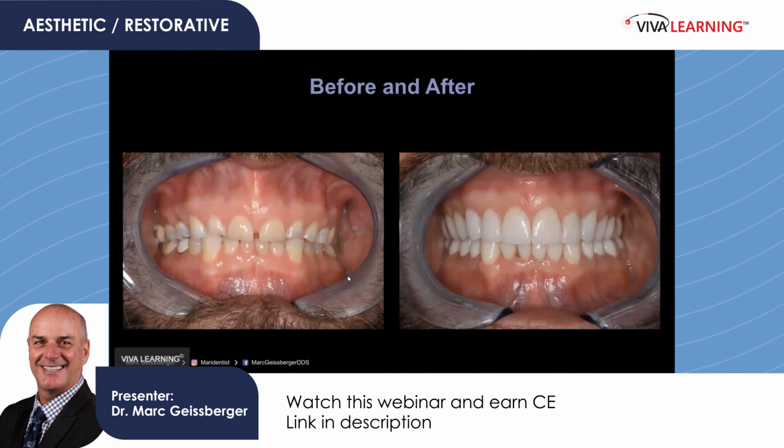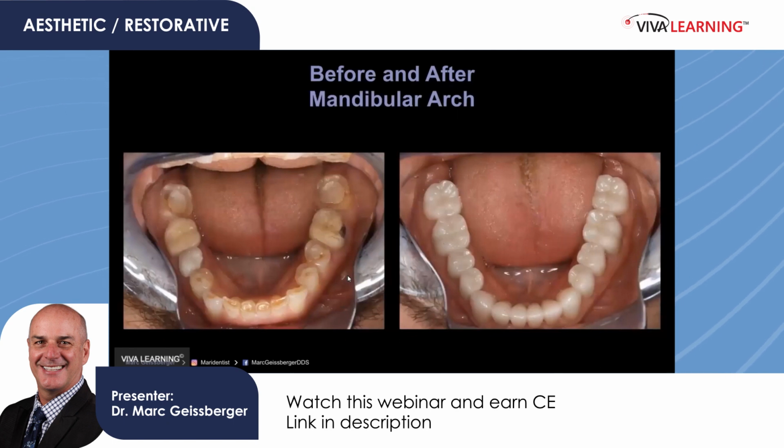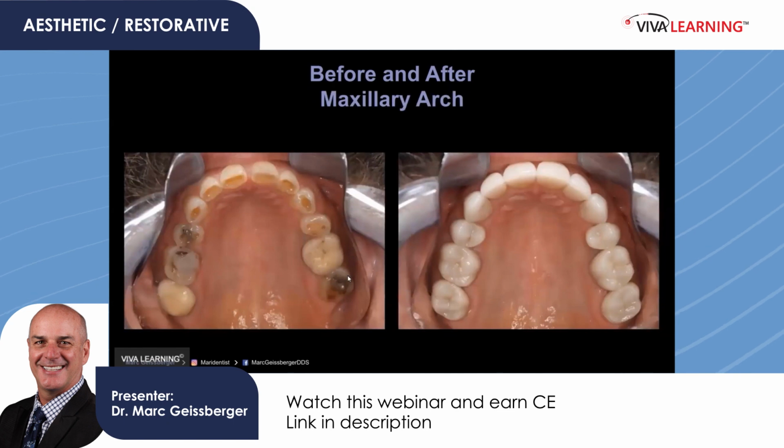A couple things I want you to notice when we change the vertical dimension. Number one, does he look younger? Yes or no? That's really an arbitrary question. Number two, does his face appear narrower or wider? And number three, what's happened to his gummy smile? Have we decreased it? Now, my clinical observations are this, that when you restore a case from left to right, and you're using these beautiful restorations and doing the very best you're capable of, you will change the patient's appearance.